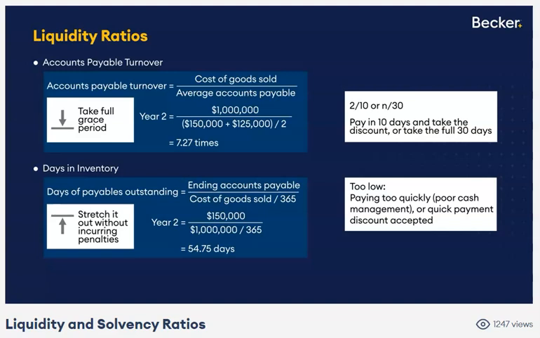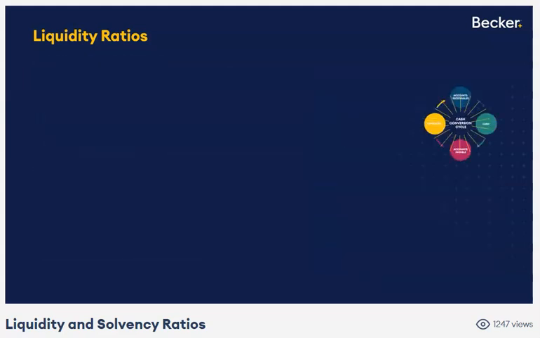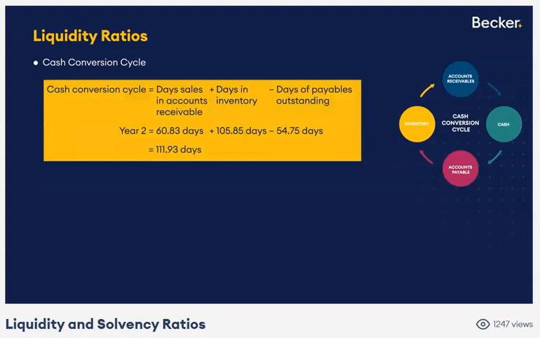Normally when a company pays and you see it's less than 10 days, there's probably a discount being offered. Now, the danger is when it's too high. It's above whatever the grace period is. If you're given 40 days to pay and you're paying in 54, you're having difficulty paying on time. That's a major red flag. What's going on? Okay, your ability to generate cash from your core business. We love the cash conversion cycle because it's not skewed by methods of accounting or estimates.